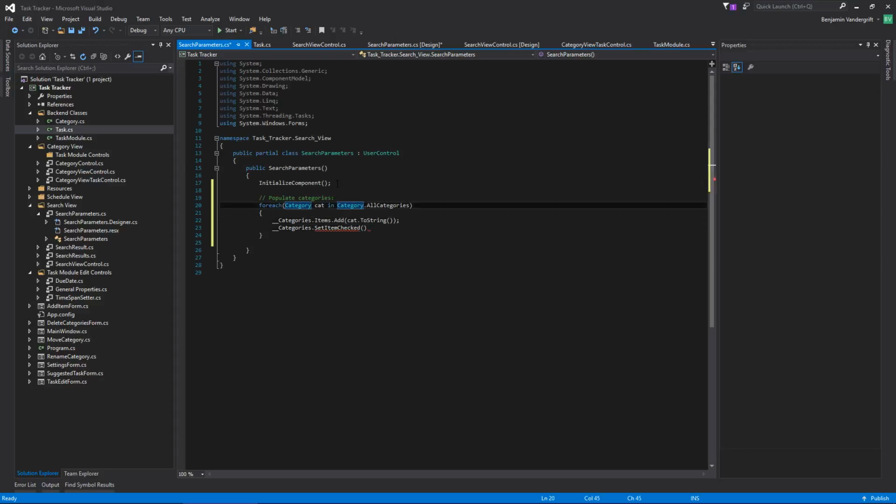So this, I'm going to just go ahead and rework this to a for loop: for I equals 0, I is less than category.AllCategories.Count, plus plus I. And I'm just going to do I.AsCategory.ToString, and this is going to be I, true. Okay, so this is going to, ooh. Okay, so I just realized I need to do something.